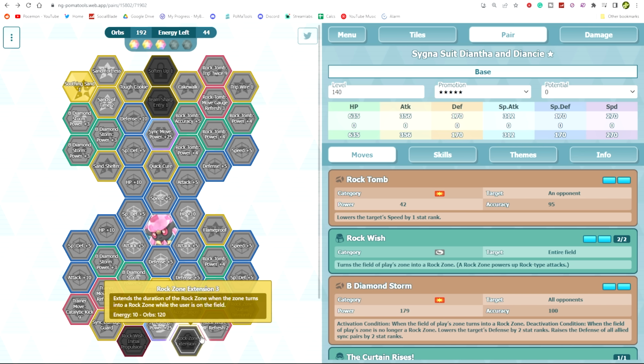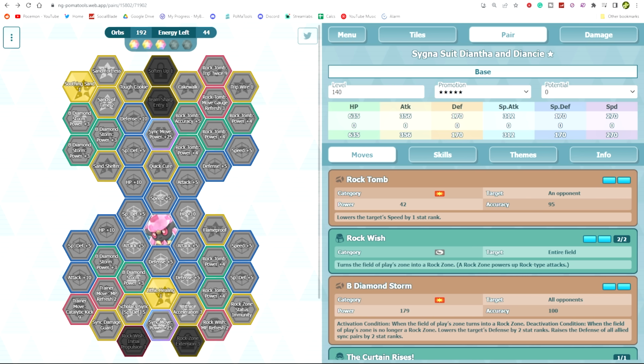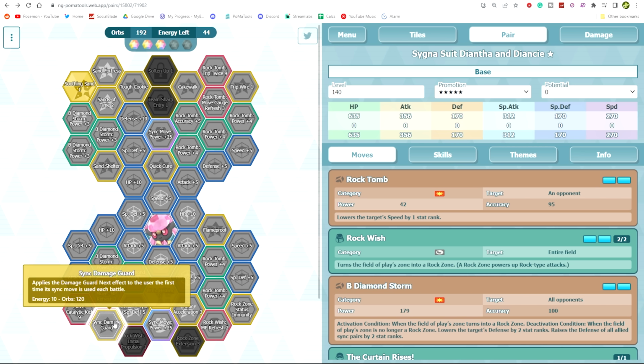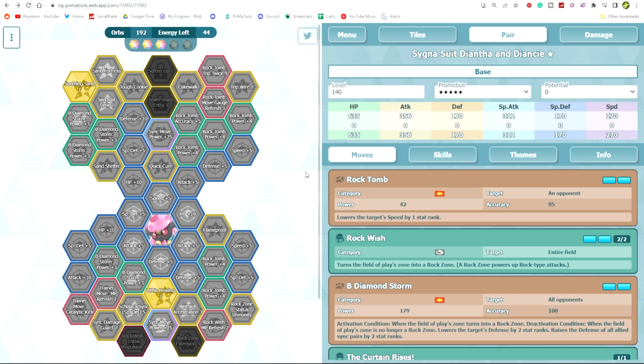It looks very tasty, but on the other hand, 3 out of 5, you do have MP Refresh, so it's not that big of a deal, right? And then you also have sync damage guard here as well. So yeah, 3 out of 5 is basically you got your nuke, you got MP refresh and rock wish. So 3 out of 5 I would say is highly recommended. You don't have to have it, but I'd say very, very, very much recommend.